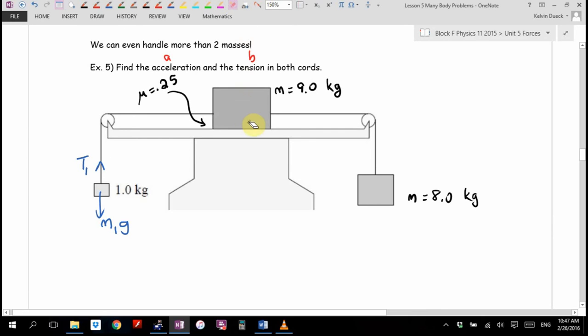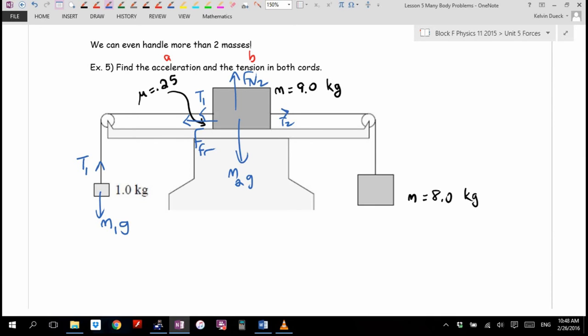Connor, this one here, what are the forces acting on it? Get the obvious one. So I'm going to have M2G. What else? Definitely a normal force because it's on a surface. I'll call it normal force number 2 to go with mass number 2. What else? Which way? There's two of them. There's two ropes. So tension 1 and tension 2. In fact, what's pulling it forwards is tension 2. What's pulling mass 1 up is tension 1. What else? Is there friction in this question? Yeah, I was a real jerk. I put friction in here. Which way? Yes. My argument is friction's not going to make this tougher. It's just going to make it longer.